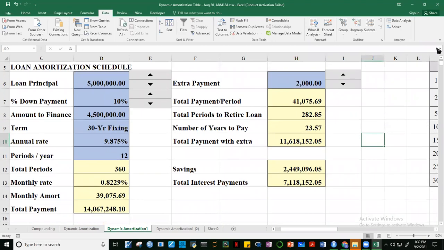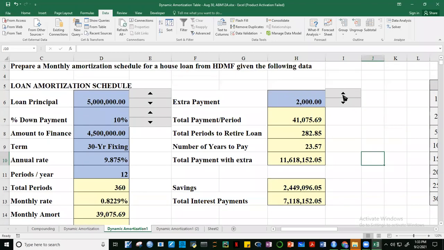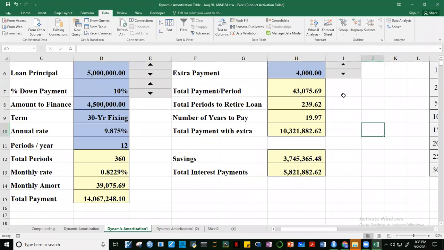Also, guys, ano mangyayari? Pag nagdadagdag tayo ng payment sa principal, tingnan nyo, ano nangyayari sa total payment natin? Okay, this is the total payment kung walang extra payment. How did we obtain this, guys? It's magkano yung babayaran natin per month? 39,000 multiplied by the number of months. So that's 14 million all in all. I-minus natin yan sa principal na binabayaran natin. So it's almost 10 million yung interest, no? 9.5 million something. Yung interest natin, pag 30 years tayo at 9.875% with the loan of 4.5 million. Grabe, no? Yung binayaran natin times 3 na dun sa inutang natin.